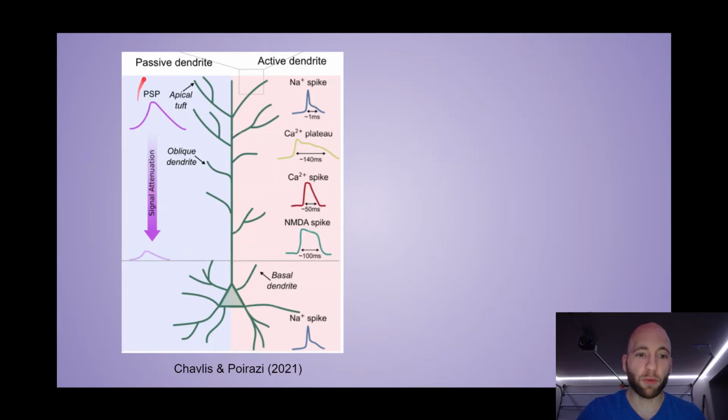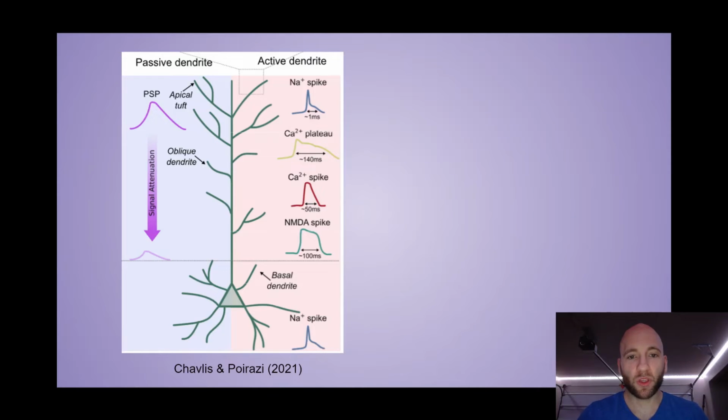And that's what we're seeing here in the purple on the left. And we know that instead of being passively filtered, as that wave of voltage reaches the cell body to be summated at the axon hillock, there are actually a bunch of different ways that voltage can be regulated, upregulated, downregulated, and that's achieved by these different spikes that we know exist. And so now, instead of calling them passive dendrites, we know that there are active electrochemical processes that can change that voltage as it travels. And so we now call them active dendrites. This is almost a certainty.